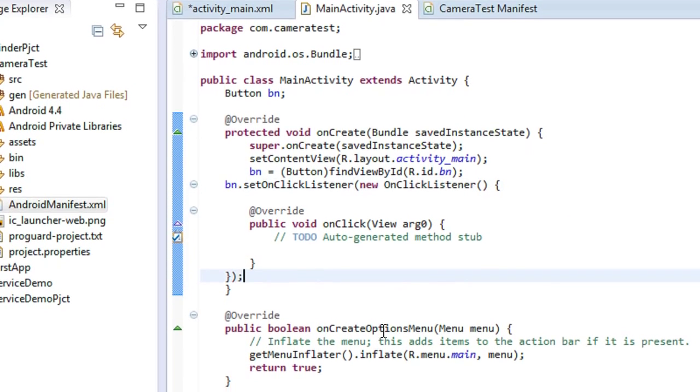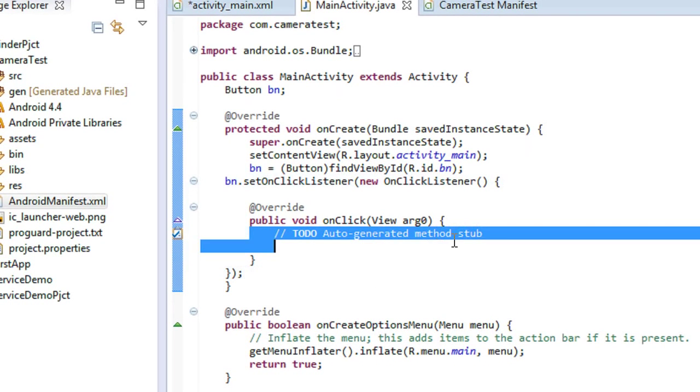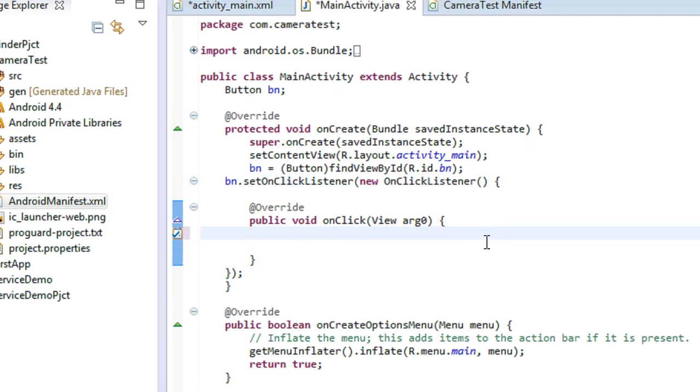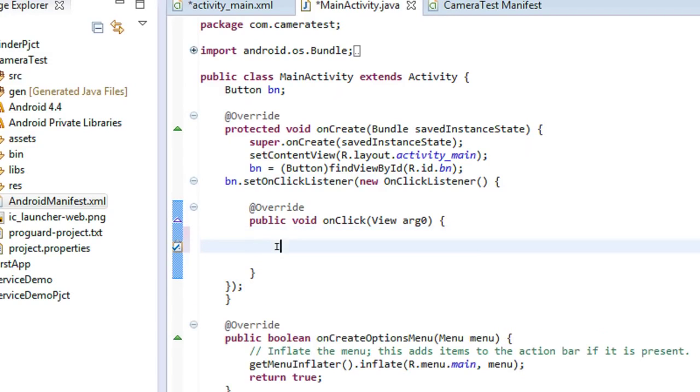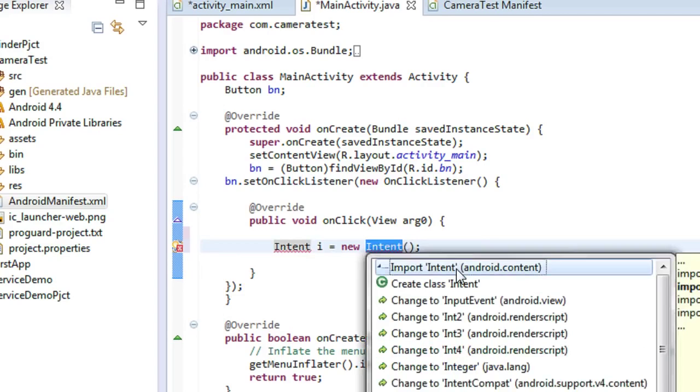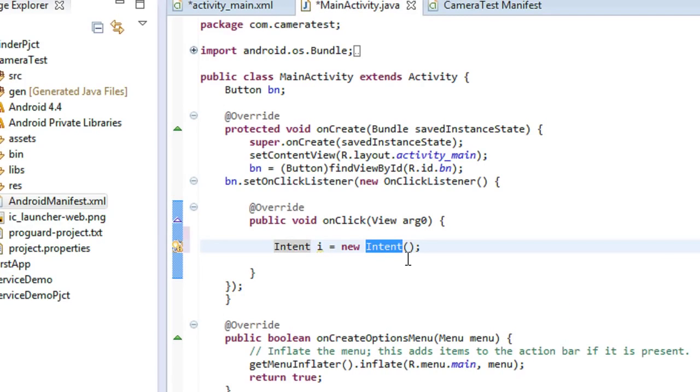Okay, so the camera app is also an activity or an application, so you can use the intent filter for starting that camera app. So here I'm going to create an Intent object, Intent i equal to new Intent, and you need to import Intent also.